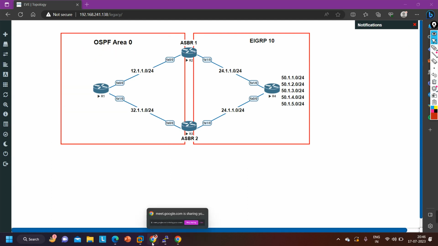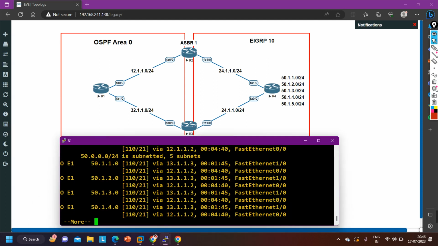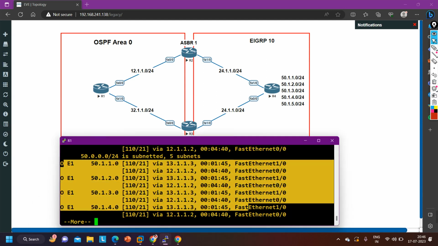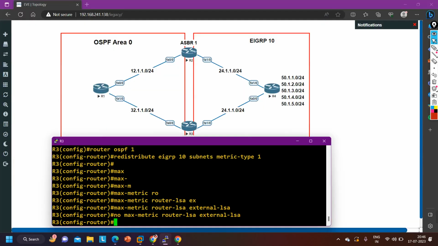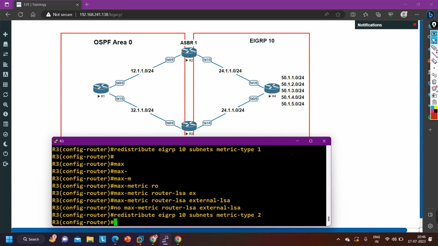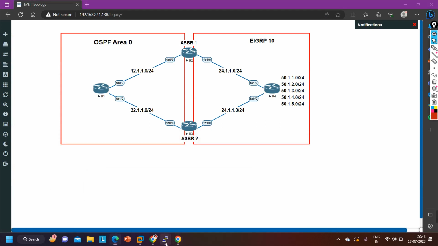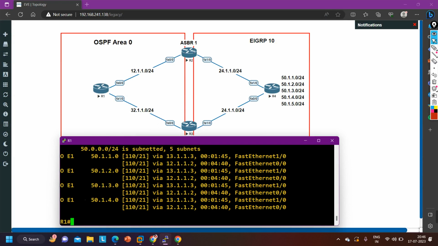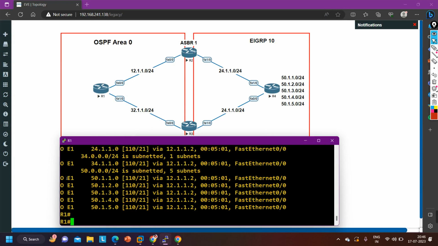So on router number 3, first of all, let me show you again, router 1 is performing load balancing. Now on router number 3 I am going to change the metric type to 2, and on router number 1 you can see.